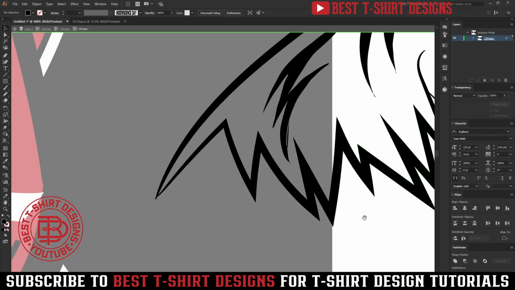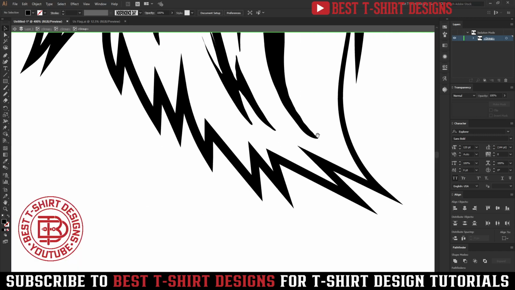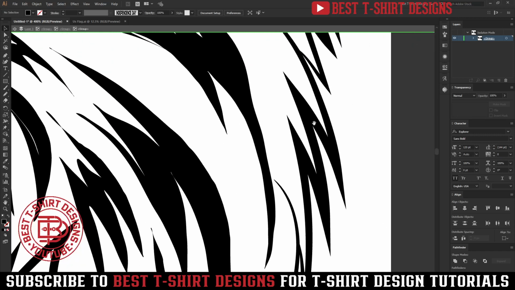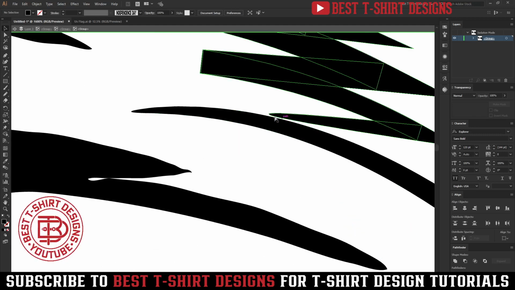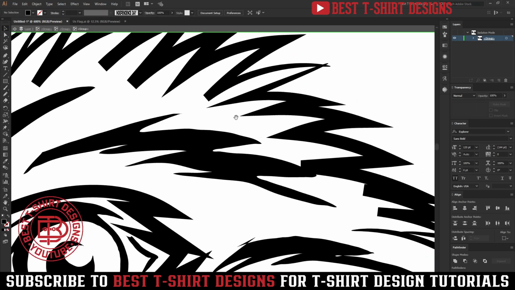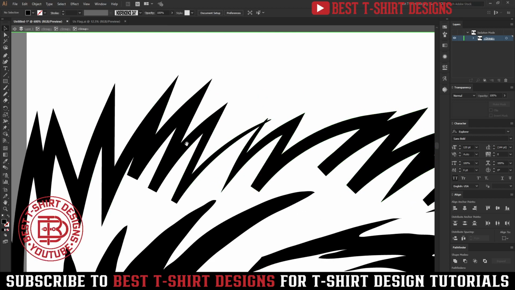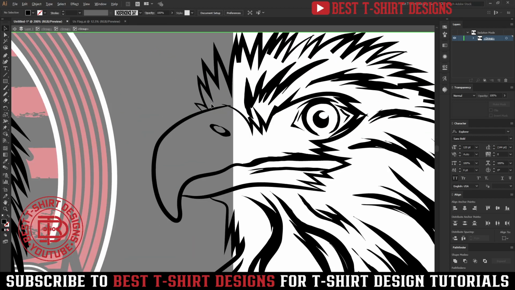It can happen for you too, so this is just the way of fixing it. I need to make sure that every part is connected with one another, and this is the area. Maybe just a tiny small area can cause you lots of trouble. So as you can see, I think that is good.